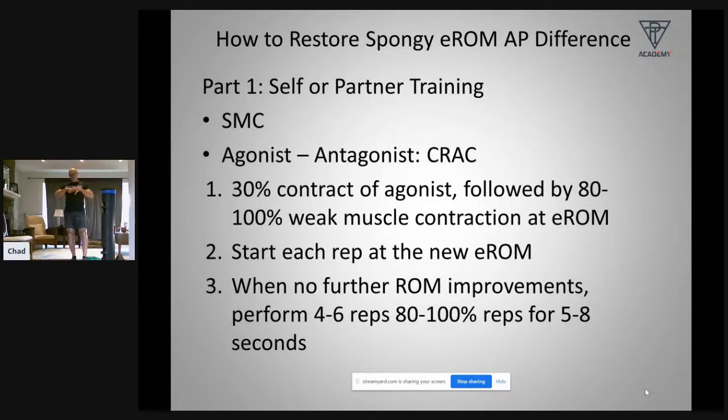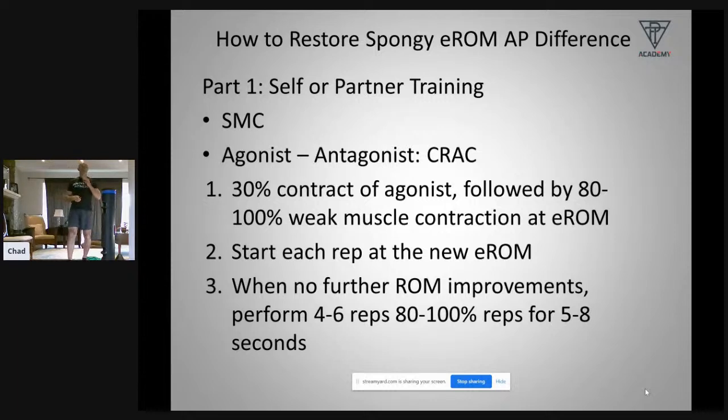And then a lot of where my philosophy started to change, looking at some recent research that's come out about lower level agonist contraction, somewhere in that 20 to 40% range, where the initial contraction of the agonist, or the tight muscle, is less than a high intensity contraction. It's relatively low. It's great for joints that have been previously injured. It's a very soft technique that seems to have very similar results to using 100% of maximum effort. So anyway, the point is, when you watch me do this, my contraction levels in the agonist, or the first part of the CRAC, will actually be relatively low, okay, versus high.